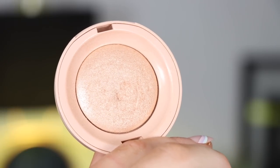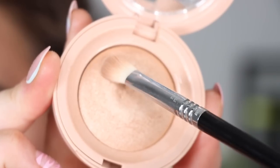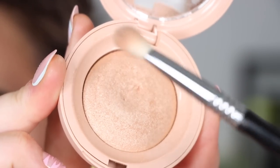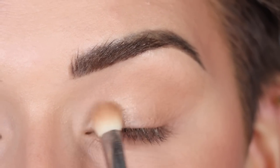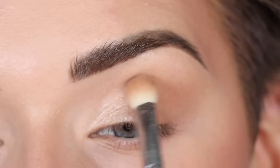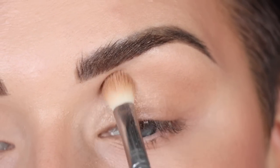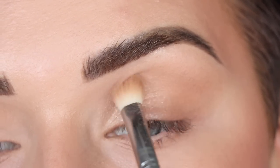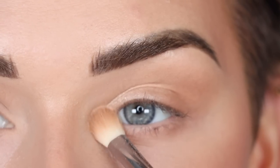Now you're gonna take your highlighter shade. I'm using this one by Gxve Beauty in the shade Exhilarate. And I'm gonna pick some of that up on the flat side of the brush, just like that. Again, tap off the excess. And I'm just gonna lightly dust that across the inner part of my lid. So I'm just going back and forth with a really light hand. Now I'm taking a little bit more and bringing it more towards the inner corner of my eye.